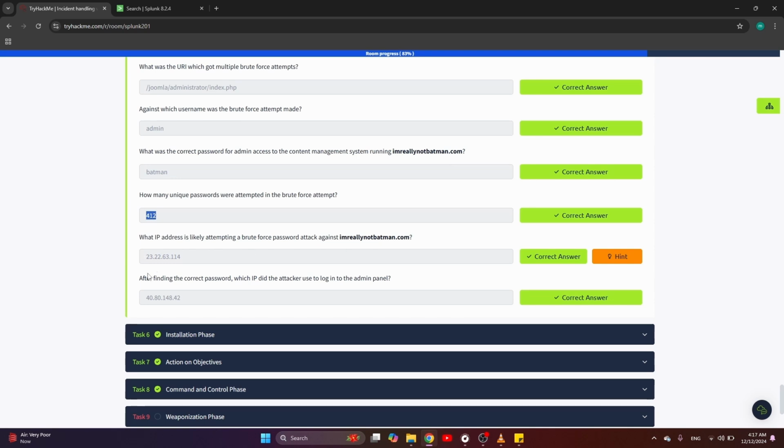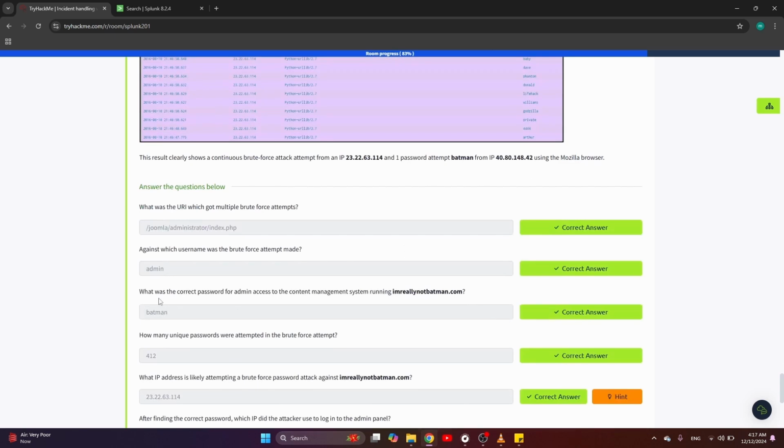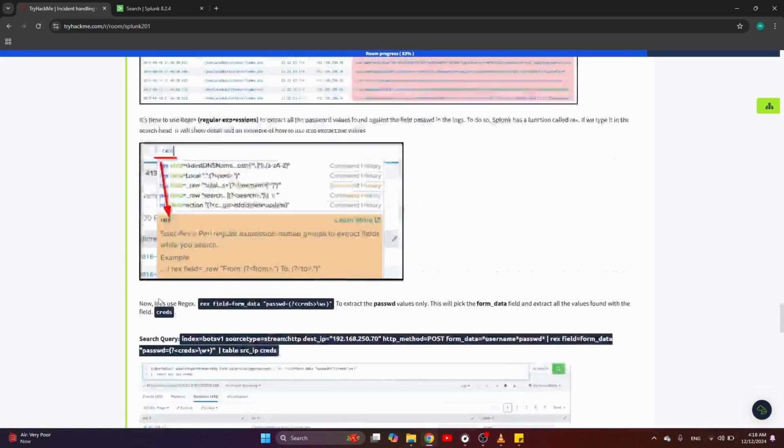We have answered this question, and after finding the correct password, which IP address the attacker used to log into the admin panel, we have also answered. So that's it for the exploitation phase. It seems the attacker gained the initial access by brute forcing the admin account. So let's move to the installation phase.